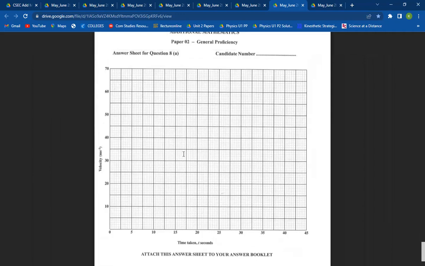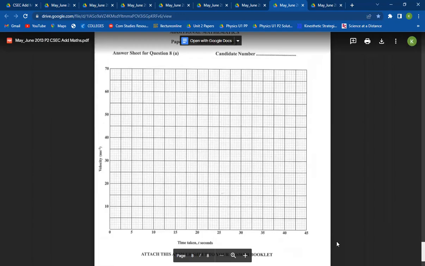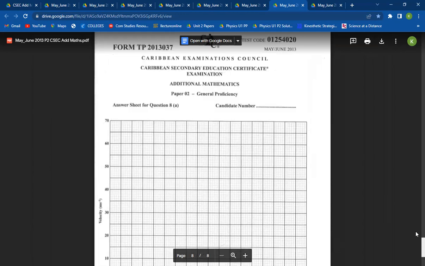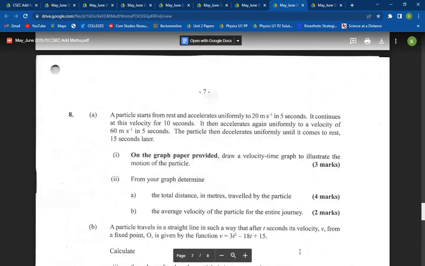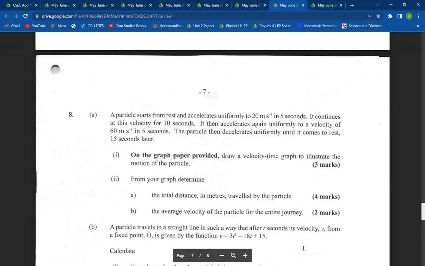The good thing is you didn't have to come up with a scale because for all of the years, they actually gave you a scale already. So that was nice. But you actually needed to understand what's going on based on this information in order to know what that graph looks like, right?